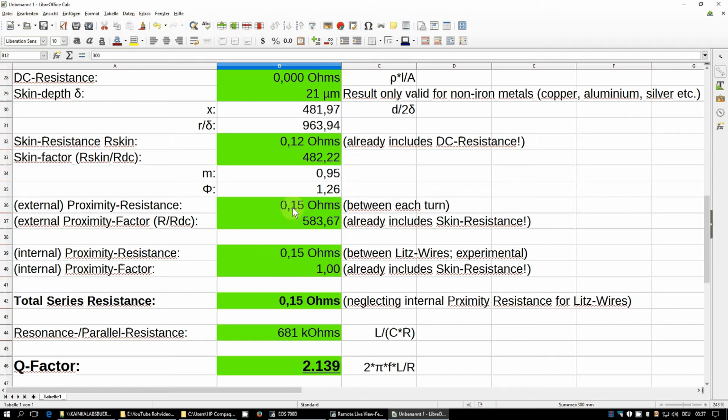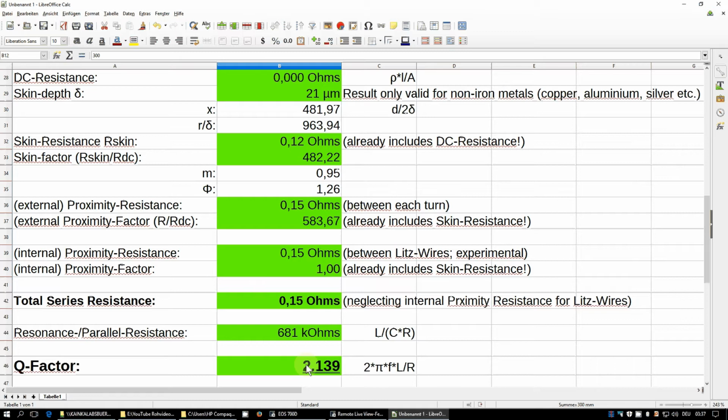So now you can see the determining factor is again the skin resistance. This is 0.12 ohms, and the proximity effect only gives an additional 0.03 ohms, so that in the end we get as the sum of both 0.15. But you can see now the skin effect has already taken over, and we're already at a Q factor of greater than 2000.